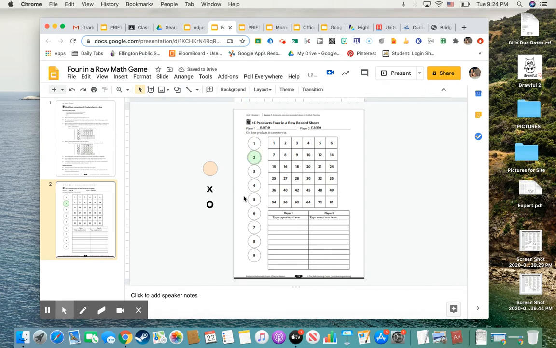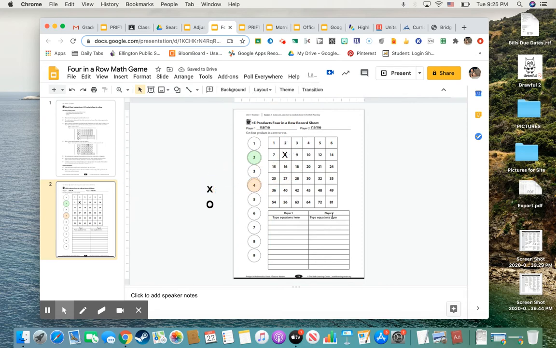Now player 2 goes. Player 2 is going to move the other chip to any of the factors on here, and they may do the same number if they like. So I'm going to go 4. Now I have a multiplication equation. 2 times 4. I'm going to choose to be X or O. Again, you guys decide who's going to be what. And after I solve my equation, 2 times 4, I'm going to decide which symbol I am, and I'm going to click, and I'm going to drag it to the answer, and I'm going to mark that spot.